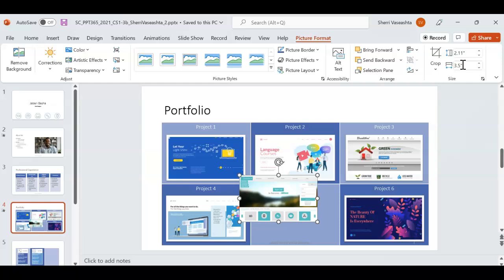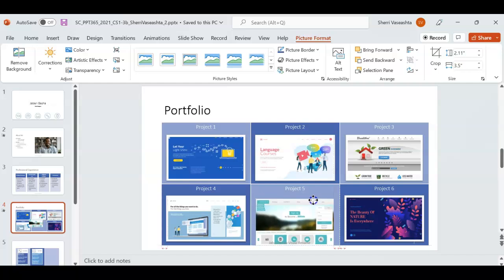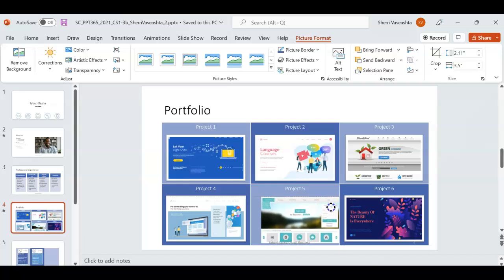Now, align it with the bottom of the Project 4 picture. So that means I'm going to click and sort of drag it down here so that it lines up with that one. And it's trying to help me. Notice I got this little red dot line up here all of a sudden, so that shows me it's lined up with them. All right, so I have that set. And the right side of the picture with the right side of the Project 2 picture. Now the Project 2 picture is here above, so that means that if I'm going to align that, then I guess I need to scoot it over some so that it looks like that.